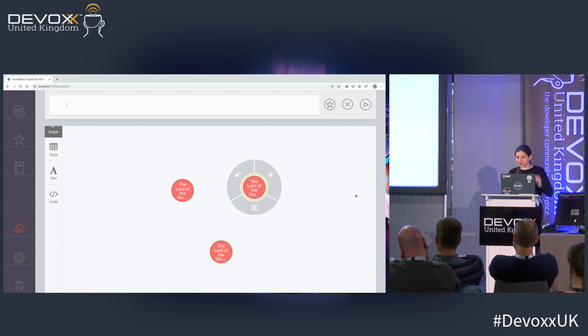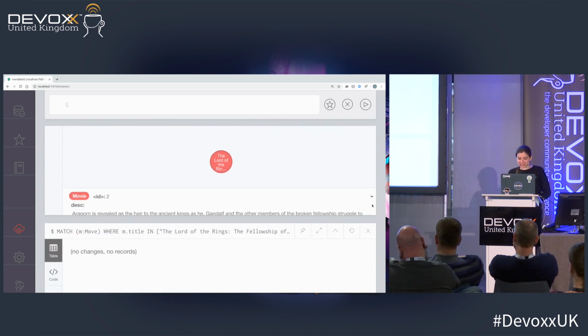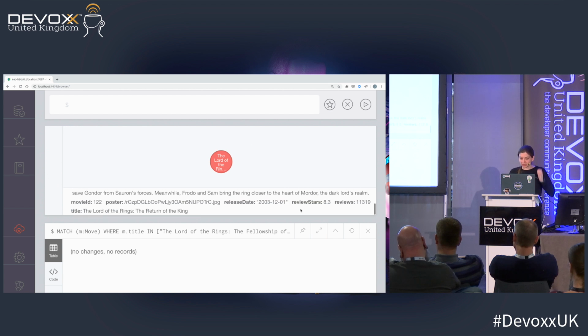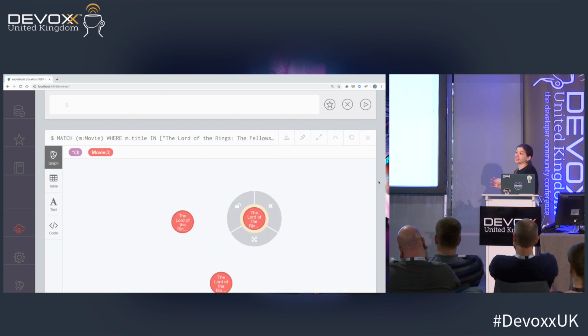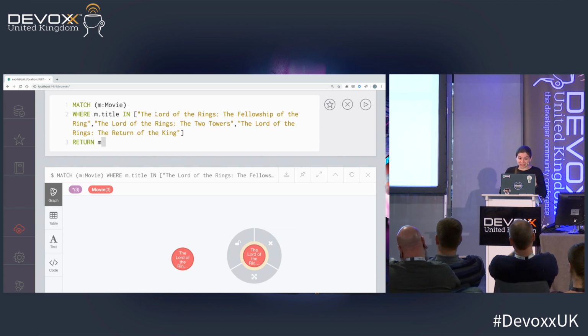And we can dive into each one, of course, and check out all the details, the properties. You get the description, you get the poster, the reviews, etc. But where it starts to get interesting is where we start looking at relationships for these movies. So my absolute favorite of the trilogy is The Return of the King.